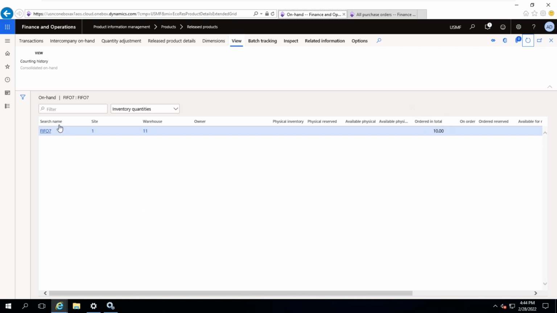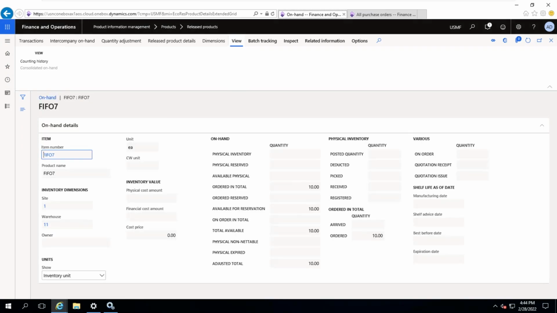Now, if you go to search name, 347, if you click on here, then one more screen is opened. So here also ordered in total it is showing, available for reservation, ordered quantity also we can do the reservation. So it is showing total available quantity.